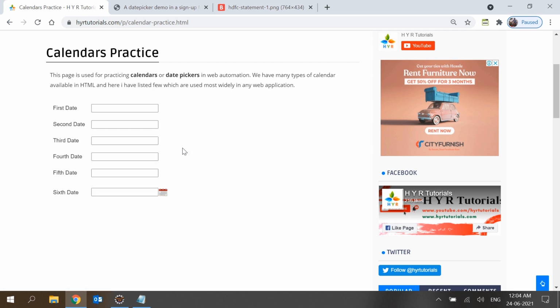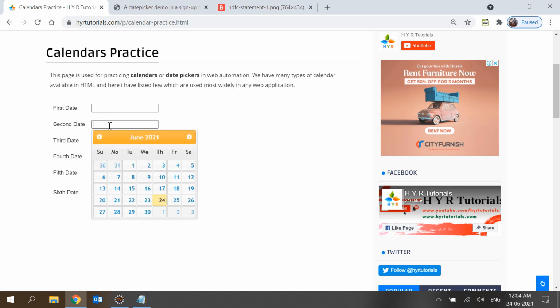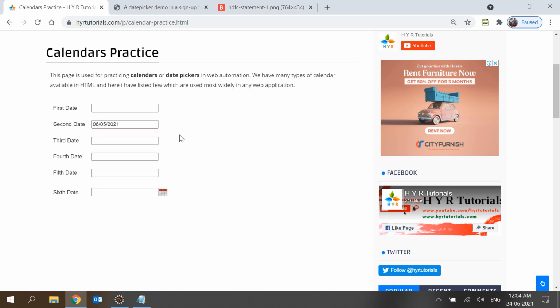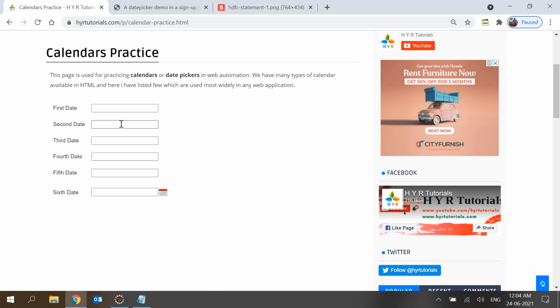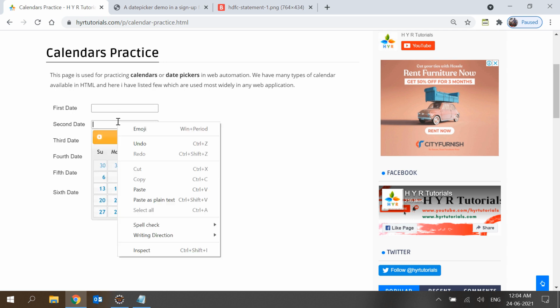So manually, that is what you are seeing, right? So when you click on the text box, the calendar control is displayed. Then you are selecting the date like 5 here. Okay. So that we will see how to do now. Fine. So first I need to select this. I need to click on the text box. So all the text boxes here have the IDs, guys. Okay. So don't worry about that.